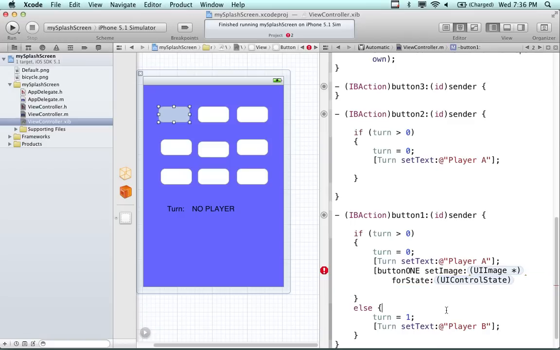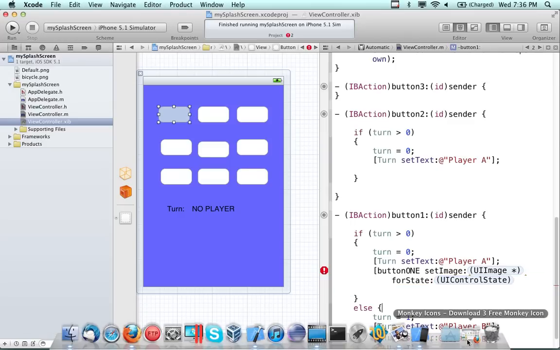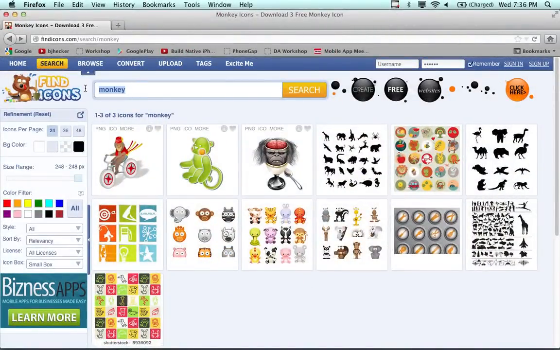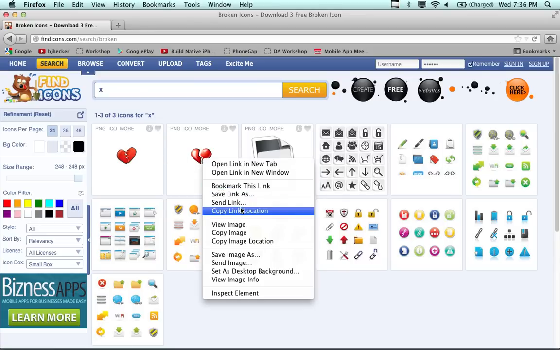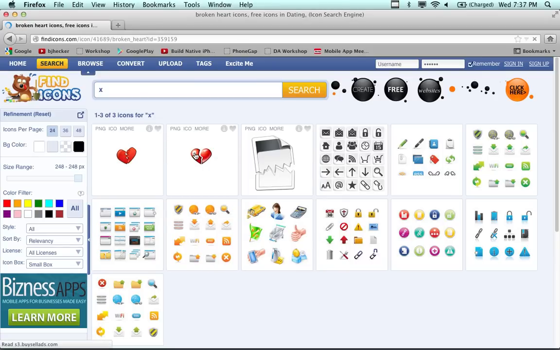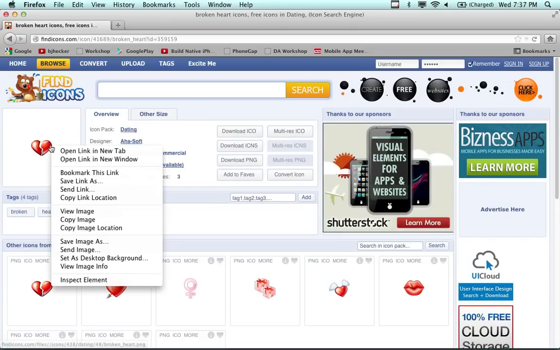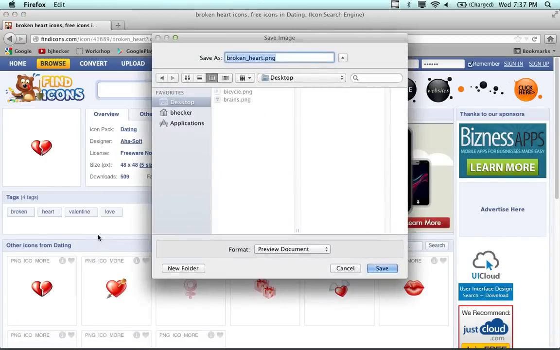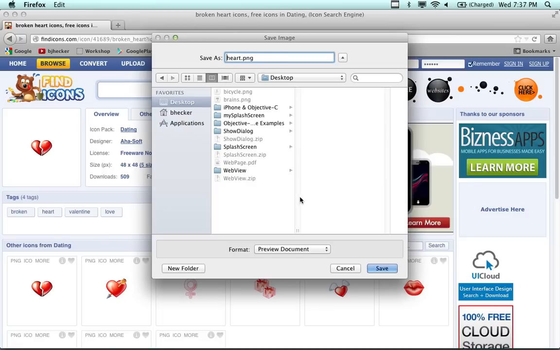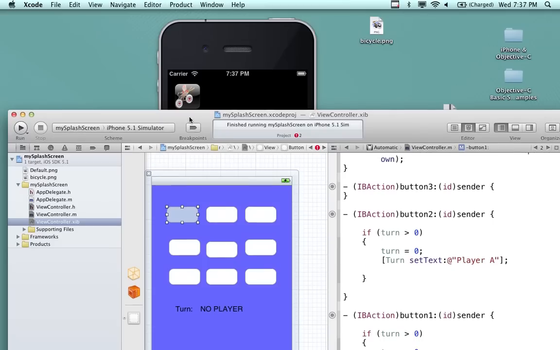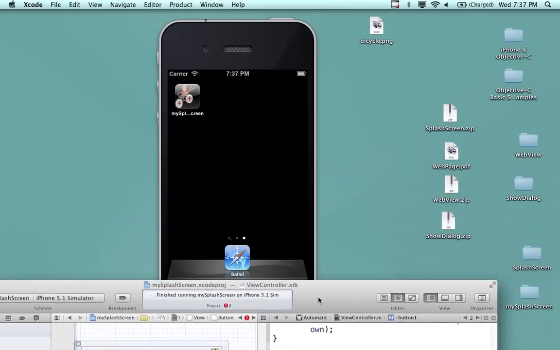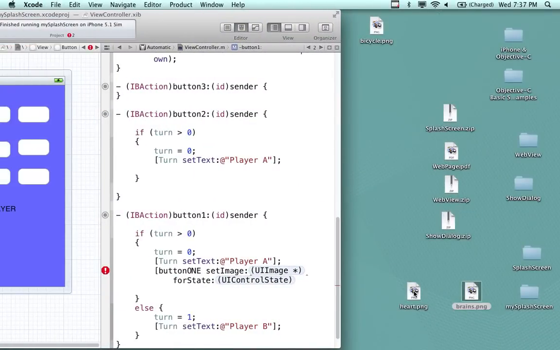Because here's what you can do with the image. If you set an image on the button, you can do this. Here, actually, let's go back to that website. Now I'm just playing around here because this is fun. X. Oh, we don't have an X, but let's take a broken heart here. Save. Let's take the broken heart. We're going to play that's an X, right? How did we get an X? Oh, that's X. Oh, that is actually kind of funny. I gotta have some humor here. I'm gonna take the X here. What did I do with my X? Brains, heart. Here's my heart.